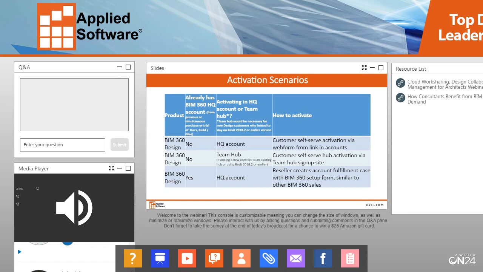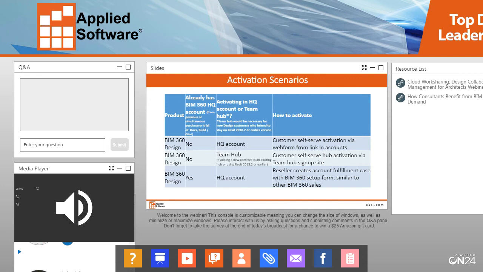You might have next generation field, which is called Build or Glue. So anything that would work on top of Docs, and you buy BIM 360 Design, you're effectively adding a service to your existing account. That requires a case be set up with Autodesk and a form filled out to add that service to your existing account. Unfortunately, they don't have that fully automated, so it is a little bit of a manual process, but they can usually fulfill that in about a day. Can you go to the next slide, please?